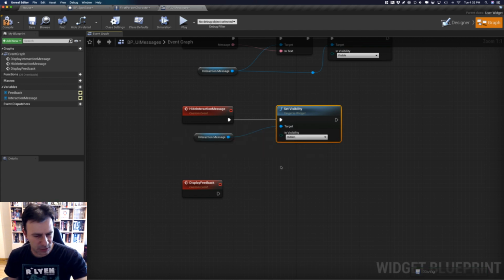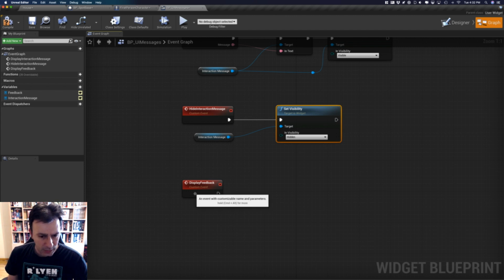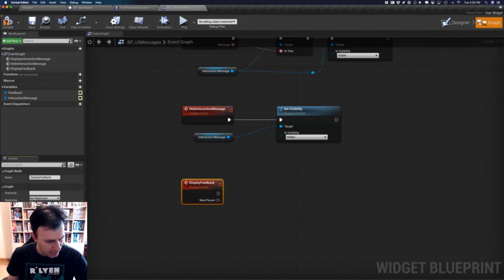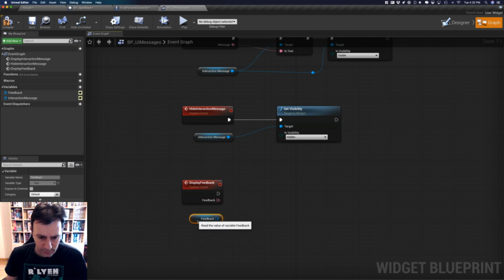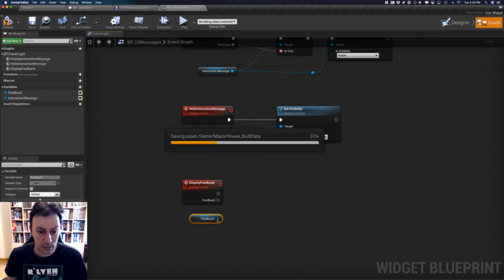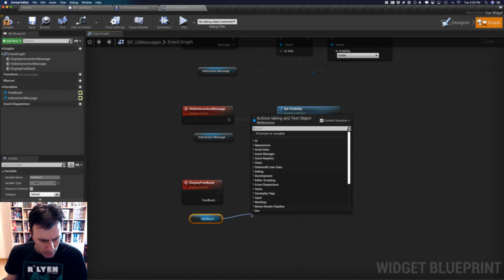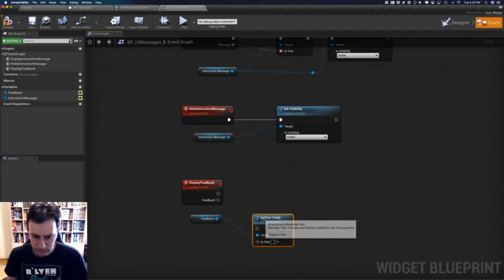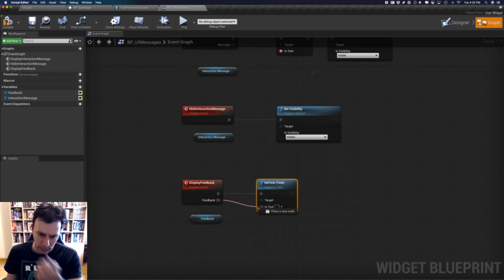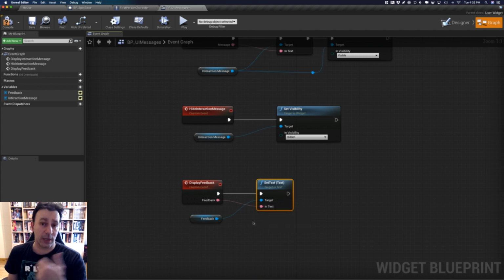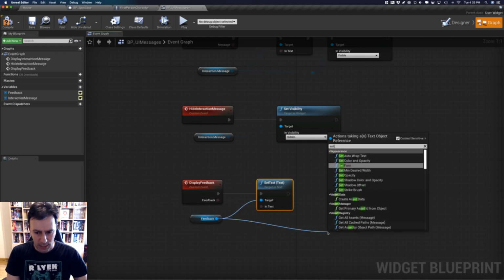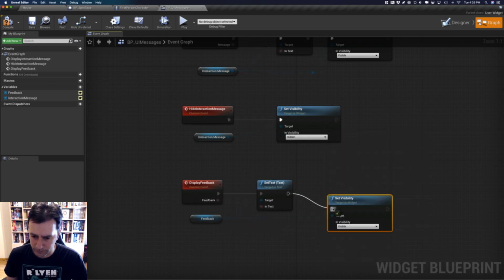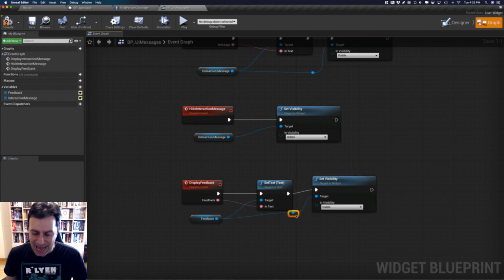I'm going to make this just simple. So in the case of display feedback, again, I need another parameter. It's text, and the parameter is going to be feedback, like this. Same logic. Get a reference to feedback. Let me save here, just in case. Okay. Set text, like this. I pass the parameter to the set text, and of course I also need to set the visibility. Again, set visibility. It's visible.